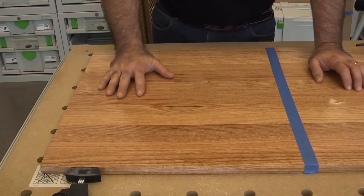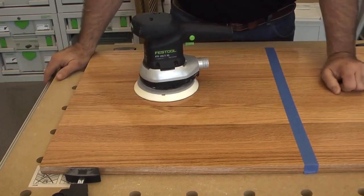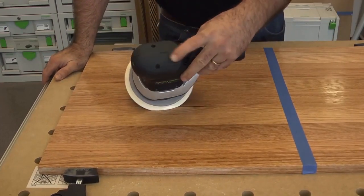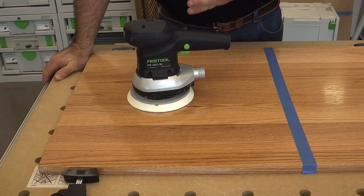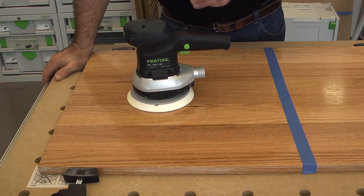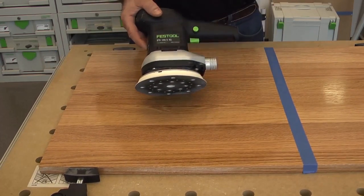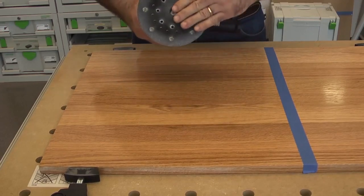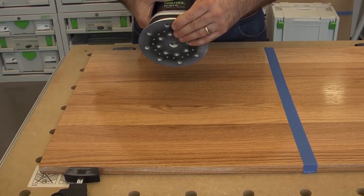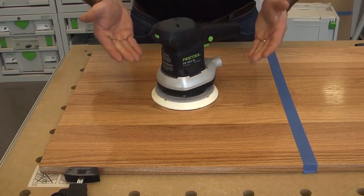flat finish. We're going to be using the ETS-150/3. Three is the size of the stroke, meaning that we're not going to have an aggressive stroke. We're also going to be putting on a super soft pad. We changed it already. The nap on here, combined with the cushion, a little bit softer, will absorb some of the energy.